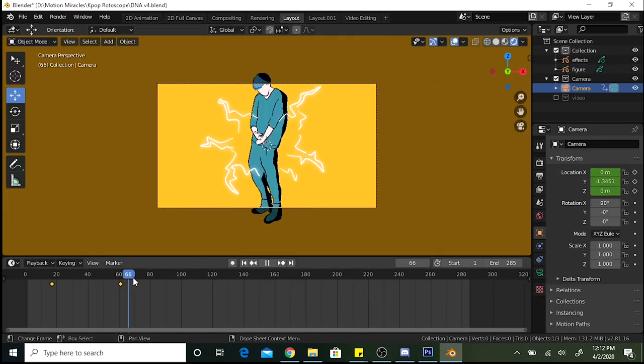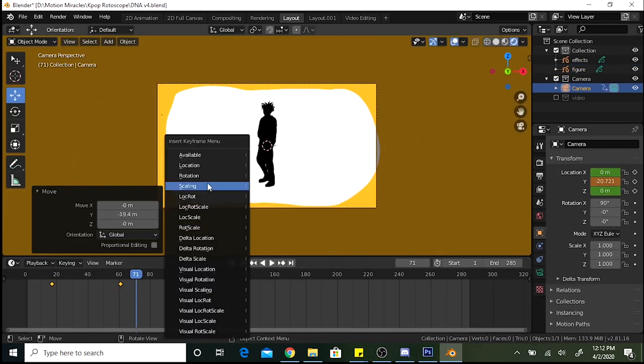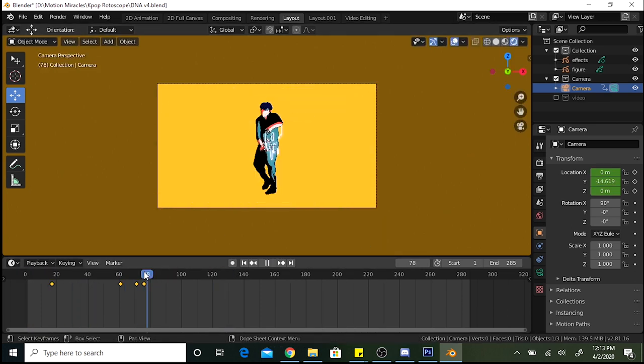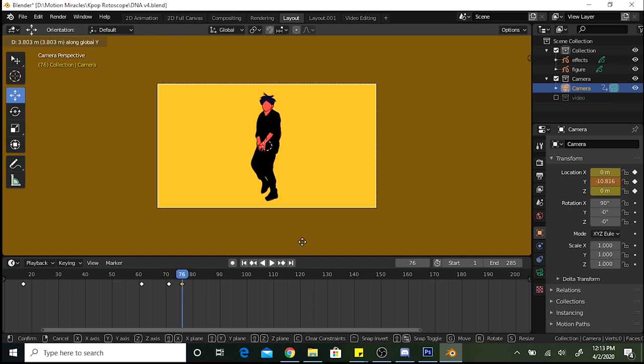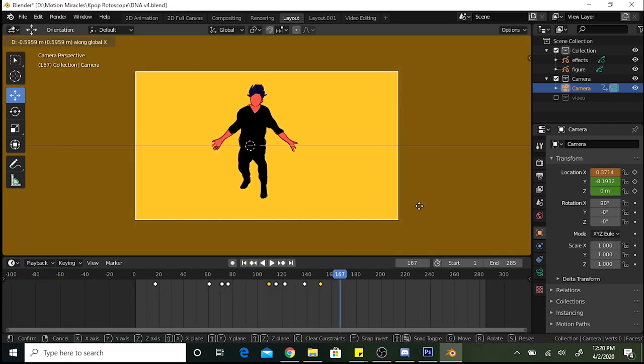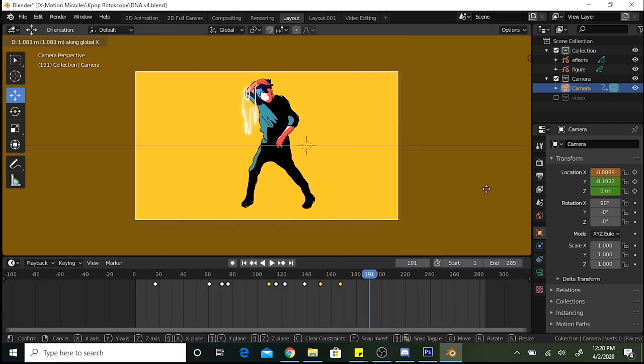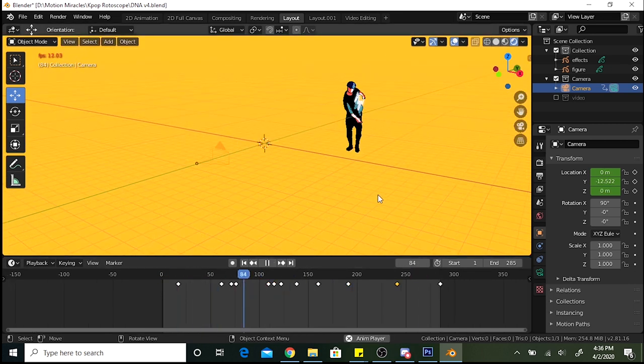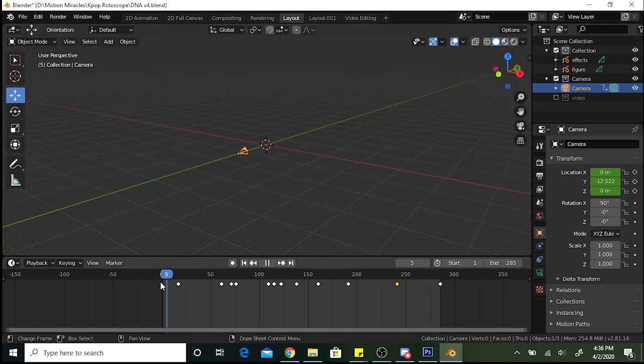And now I'm adding a couple animations to the camera. Most dance practice videos tend to have a fairly static camera, so I'm adding a little bit more dramatic camera movement. And I'm making it so that it syncs along to the moves and the music. Here's what the camera movement looks like from outside of the viewfinder.